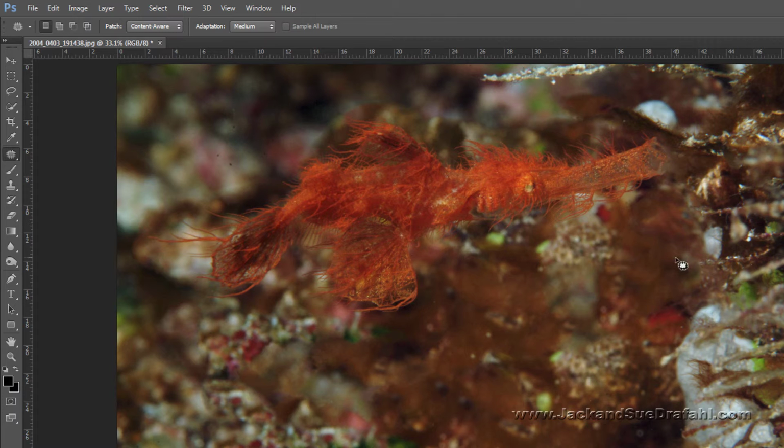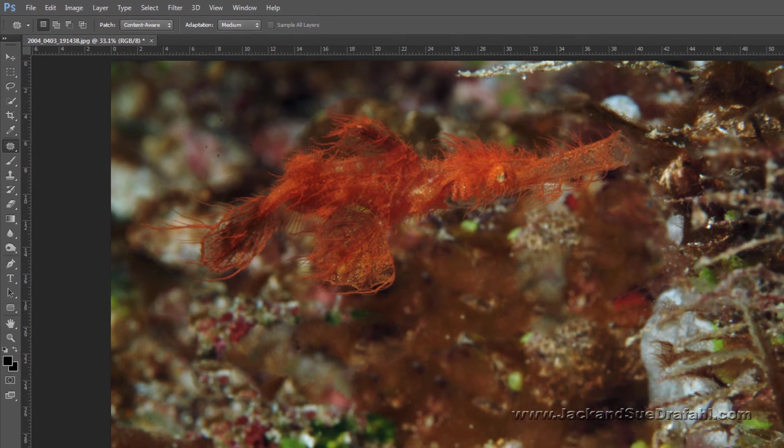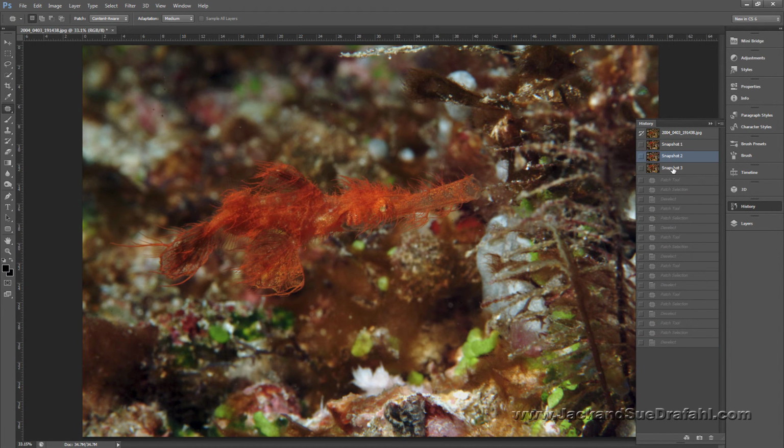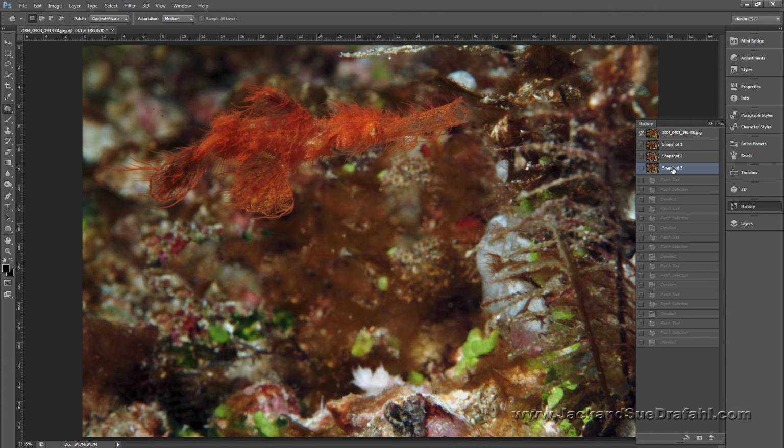Okay, so actually I'm going to take that. I don't like the way that did that. So I'm going to bring it over here like this. Right in there, that's better. Okay, now let's go ahead and make another snapshot. And let's just work our way through. There's the original, and there's the move with all the fixes done.